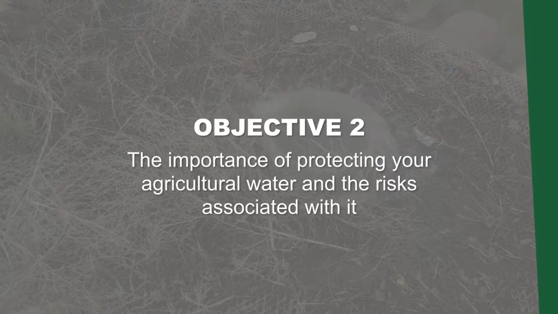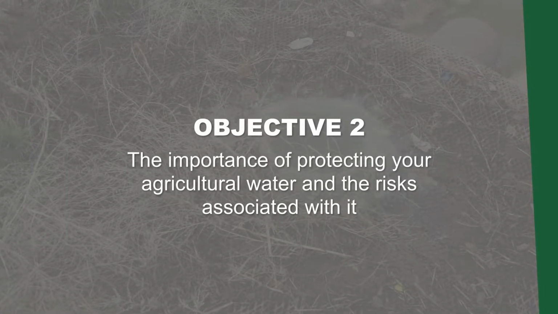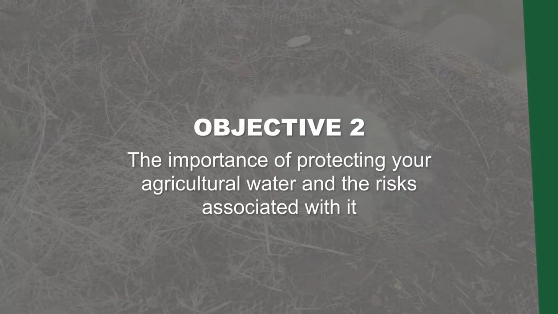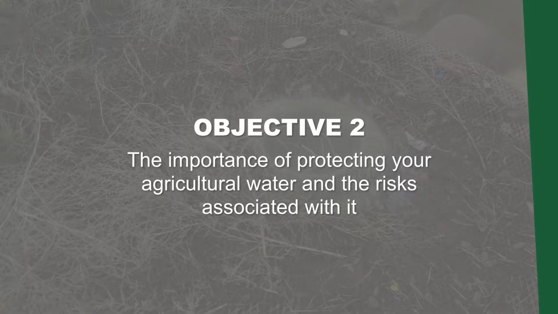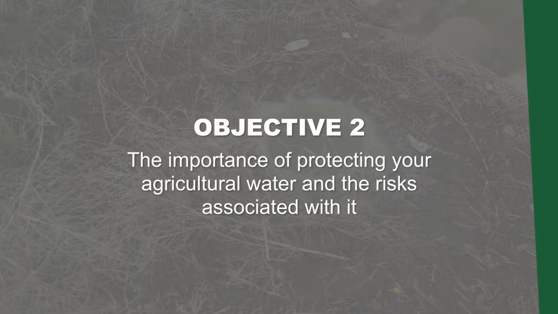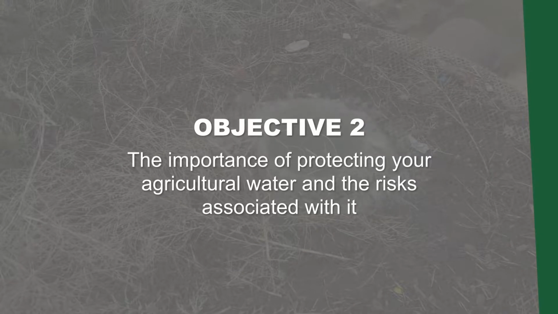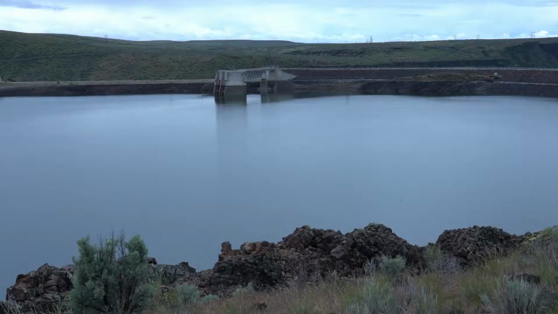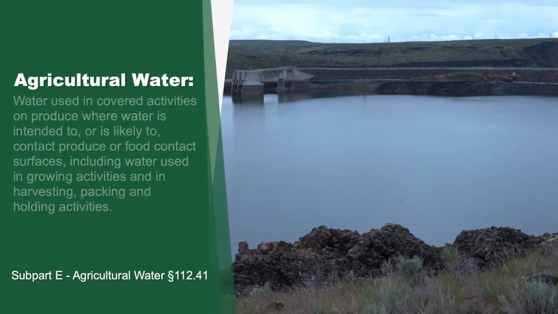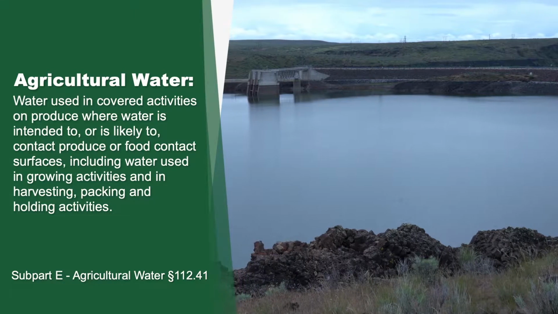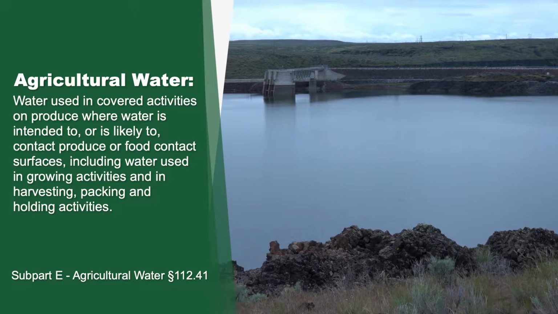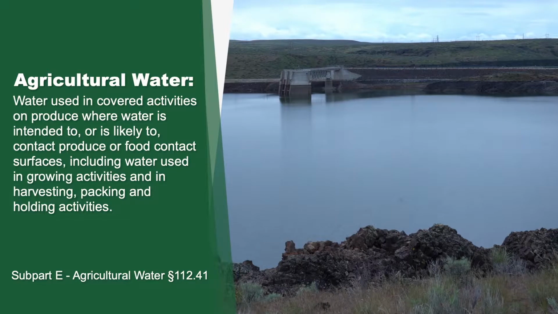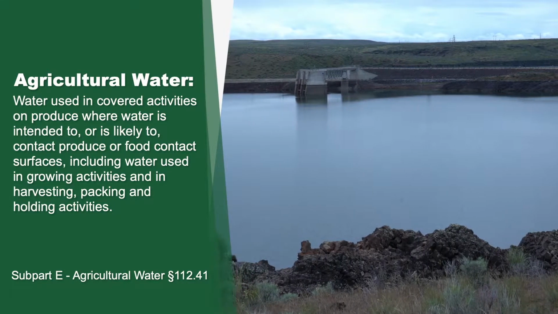Agricultural water that is applied directly to produce can transfer pathogens. Therefore, understanding the risks associated with the water used before, during, and after growing produce is important in preventing or reducing risk. Knowing where your agricultural water comes from, water application method, and when water is applied will greatly reduce the risk to produce, ultimately reducing risk to the consumer.